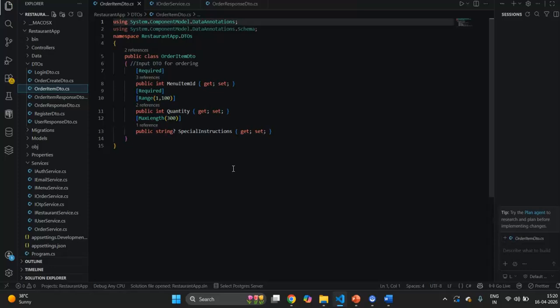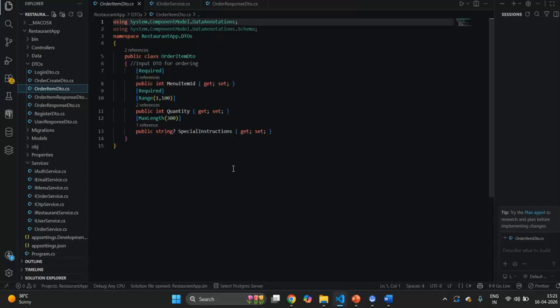Also, DTO, data transfer object, helps maintain separation. This is the most important point. DTO helps maintain separation between the database layer and the API layer. This is called separation of concerns, which is a key principle in backend design.